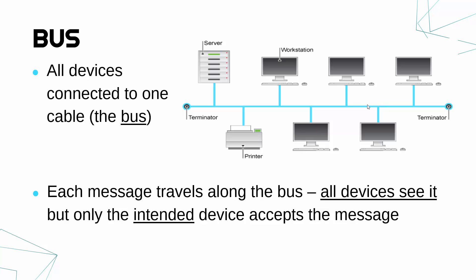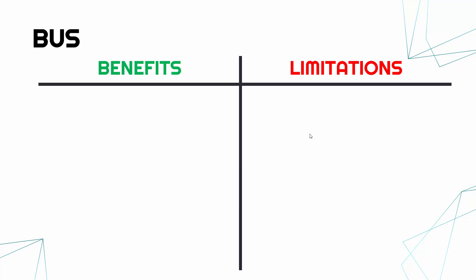Let's say this top right computer was printing something. The message would go in, go down the bus, go to the printer, but it would keep bouncing back and forth unless we had a Terminator to absorb the message. Crucially, that computer sending that message goes to the printer, but ultimately every computer can see the message. Because all devices see the messages, but only the intended device actually accepts and processes the message. The printer would only actually deal with it, but every computer could also see the message. It's very shared, which you can probably think of a limitation of that.